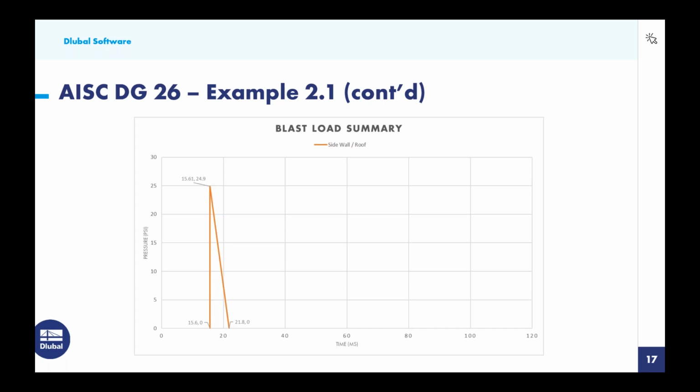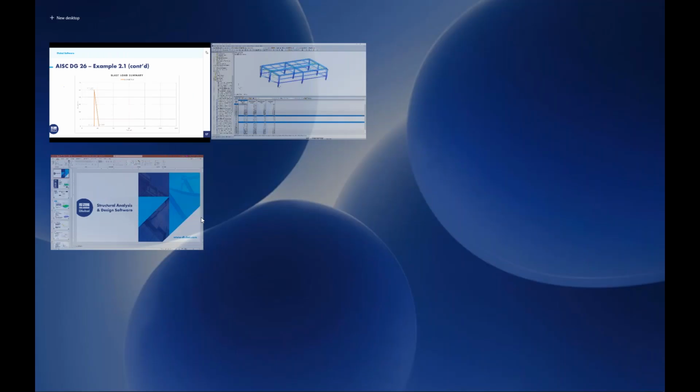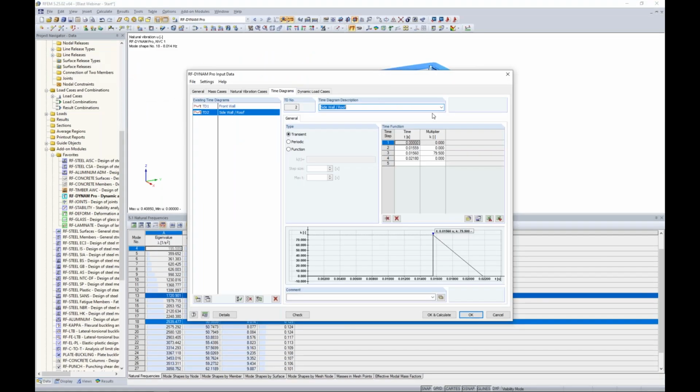So once we have these input points, we go back to RFEM. And remember, the time is going to stay the same in this first column. All that we need to do is change the magnitude, or multiplier, to 24.9. And here is our second time diagram.